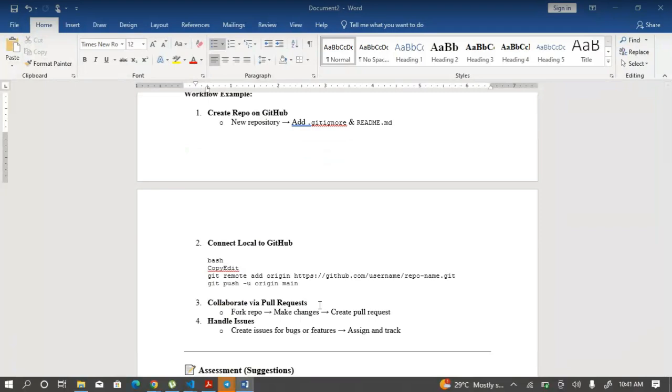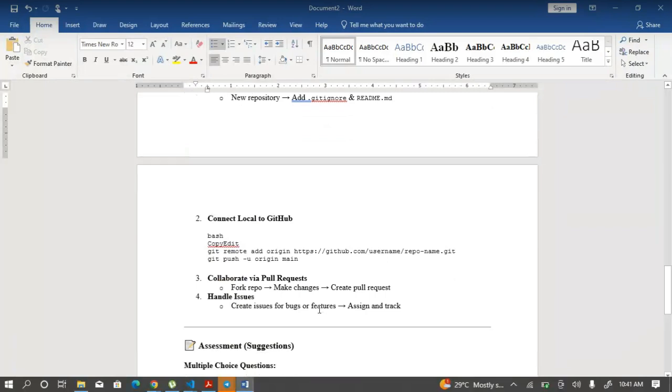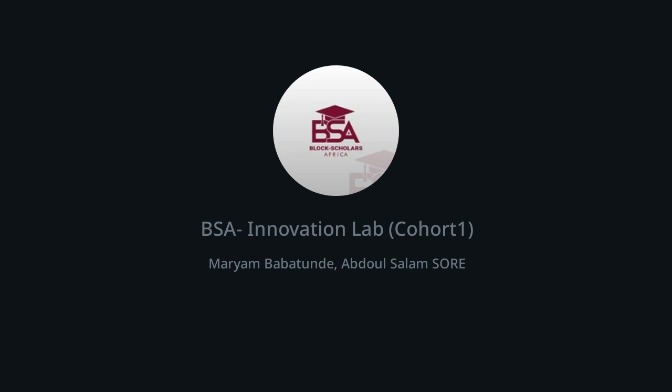So the next thing after creating your repo, you can connect your local to GitHub. How do you now connect your work, like the project you are working on? Let's say I'm working on an app, a meal app, right? So I already created a repository on my GitHub called main app. The URL that is going to be generated is going to have main app.git in it.